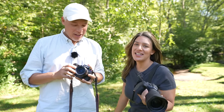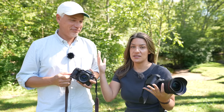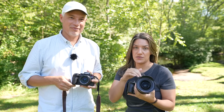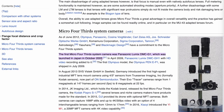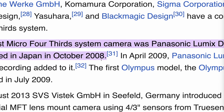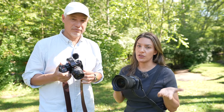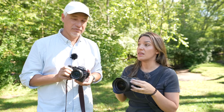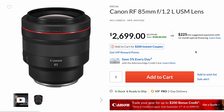It hurts. So Canon is limiting third-party lenses. That means like Sigma, Tamron, other brands are not allowed to make lenses for the mount. Micro Four Thirds is a totally open platform and it's been around for a long, long time. So there are just hundreds of different lenses. I'm not gonna be able to save money by getting the third-party lenses, but I do have access to like specialty lenses like the 85 f1.2 or the 50 millimeter f1.2.